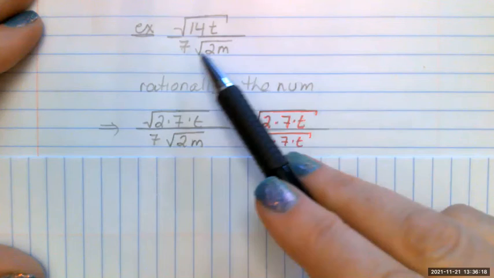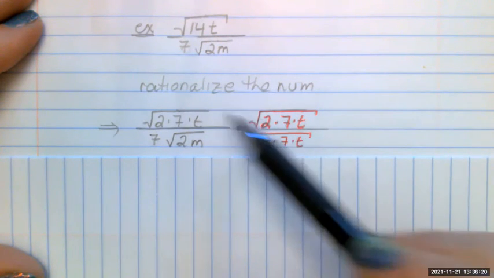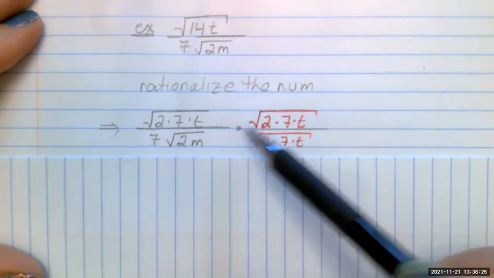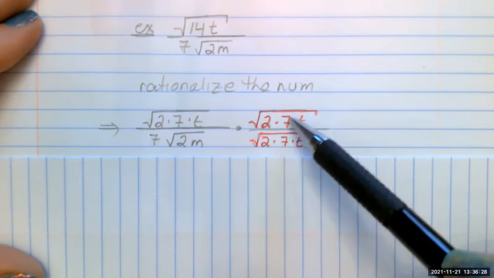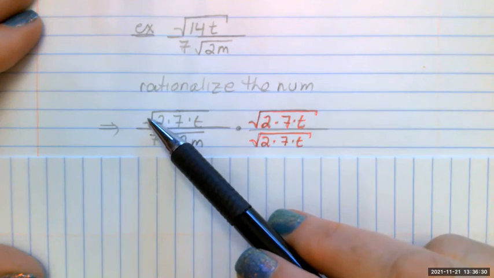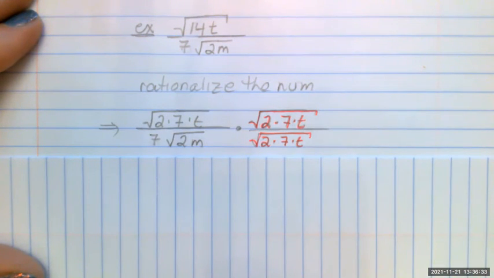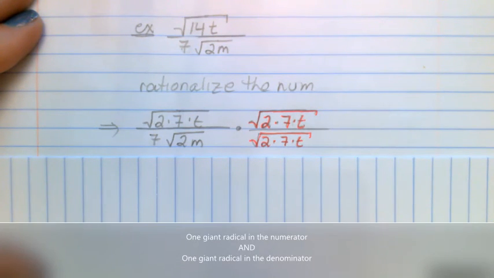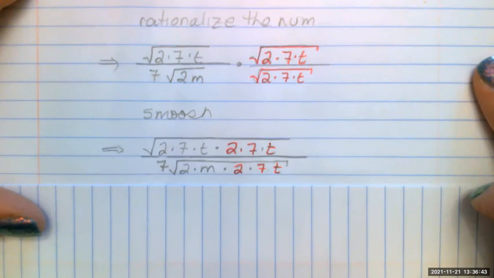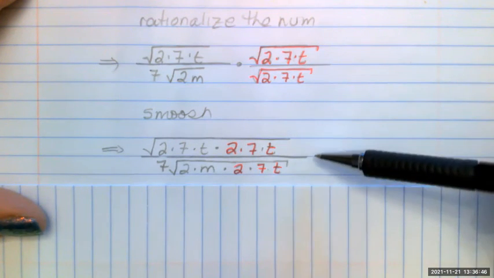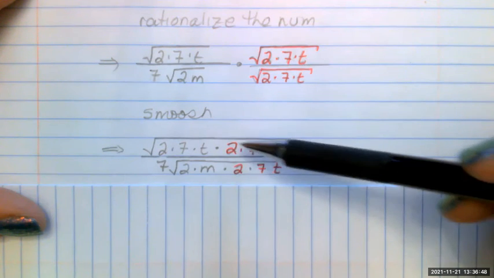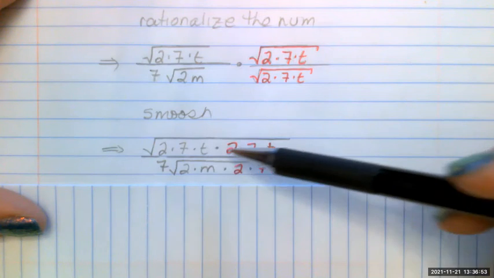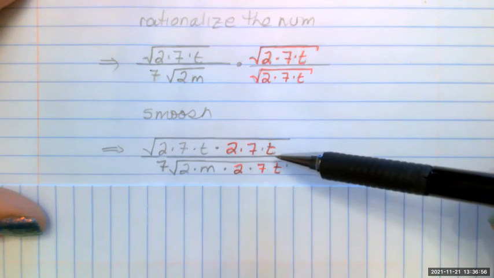Again, you could have just written 14t for both this radical and this radical instead of splitting it apart. Again, what I need, I have to multiply top and bottom, and it has to match the index of the given radical. From here, I'm going to take these two radicals and make them into one giant radical. Notice I said that I made them into one giant radical and not into one giant fraction. You can skip that whole idea of one fraction and just simply smush them all together.